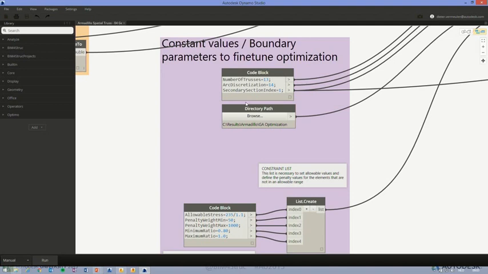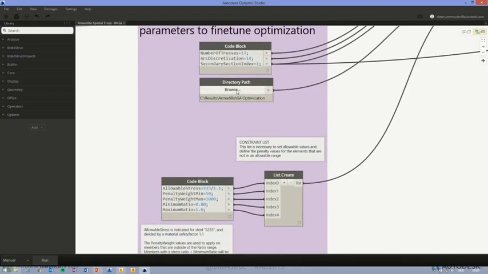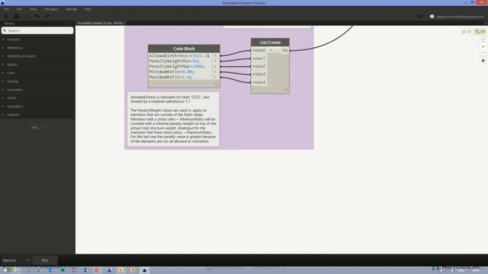And the primary section index: I have a list of sections. Look through that and use all these sections I assumed. But if you perform that analysis, there could be cases where 100% of the members are overstressed. Well, that's not a valid solution. I cannot do anything with it. So you have to put constraints in your optimization, which we've done already in our manual optimization, where I put in constraints with those penalty values.